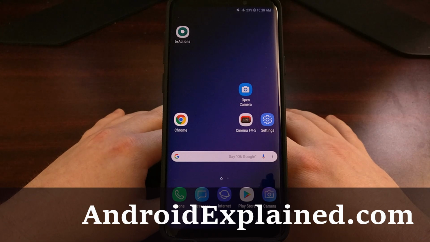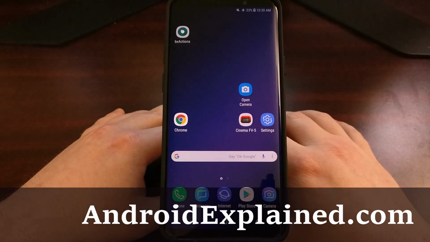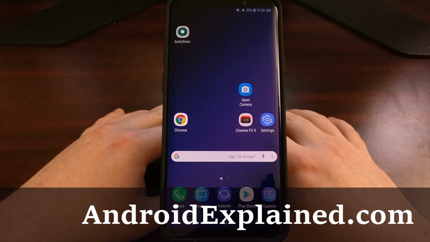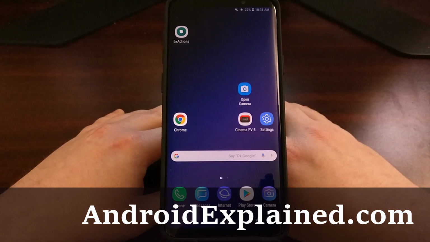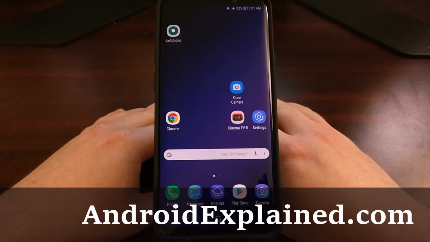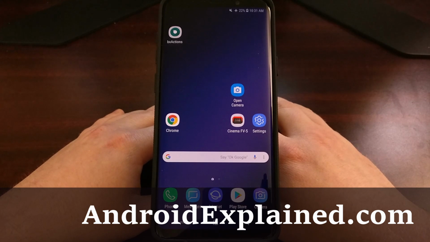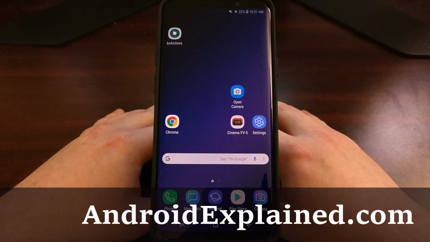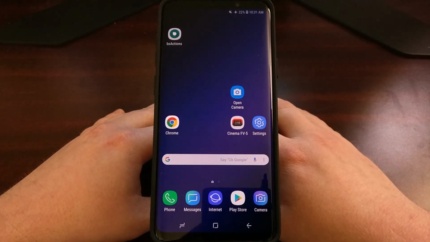So most of us these days will accept an over-the-air update directly on our smartphone. This is usually downloaded over Wi-Fi, and once the download process completes, then you can reboot the smartphone and install the update. However, that's not always possible for some people. Some people don't have reliable Wi-Fi access, and it would cost too much to download it over cellular.